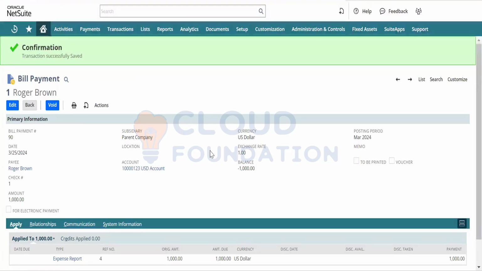But there is no such use case in NetSuite. You just create a GL, and even if the balance is zero, you can test with multiple transactions. So expense report is going to be used for employee reimbursements.